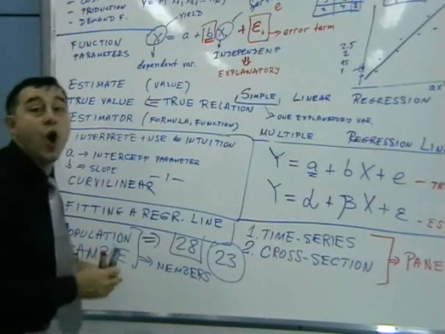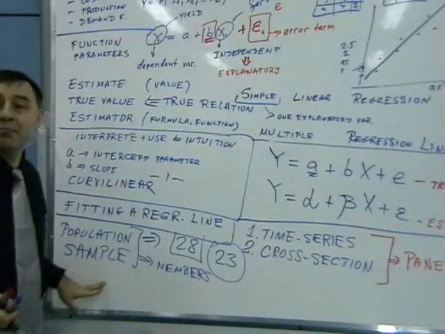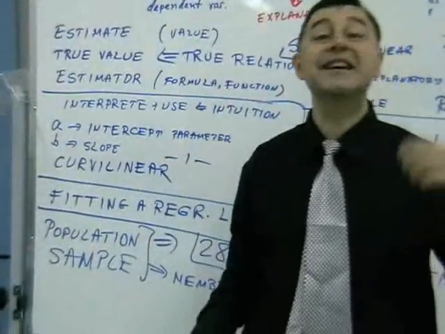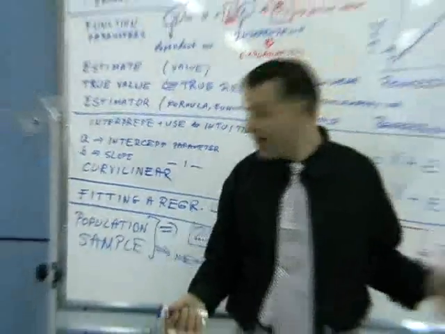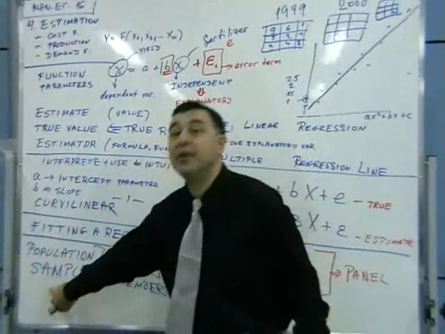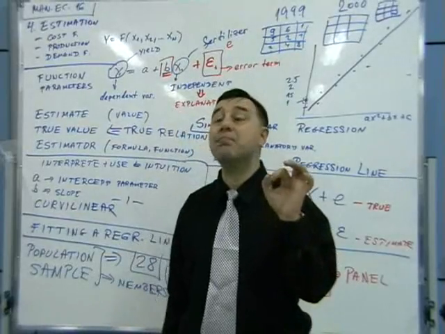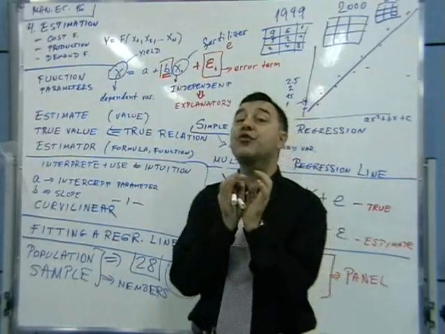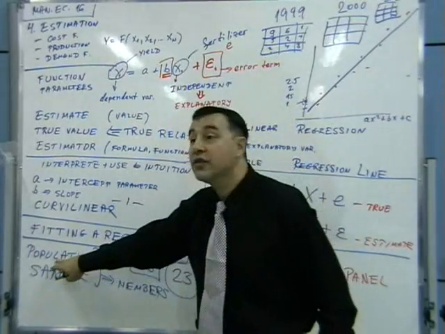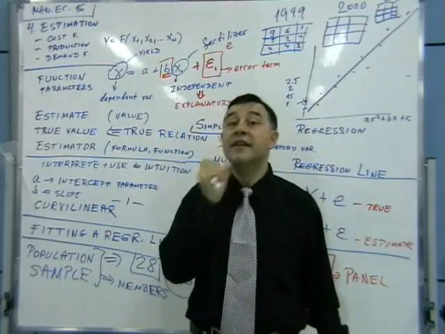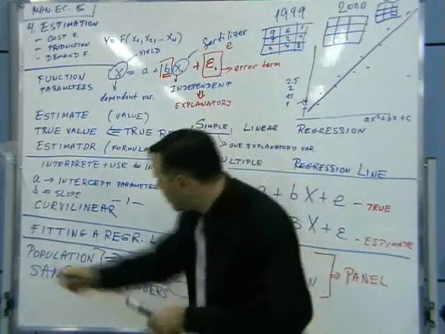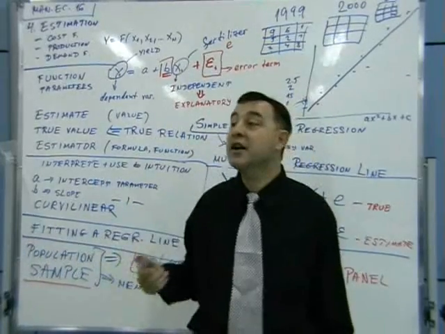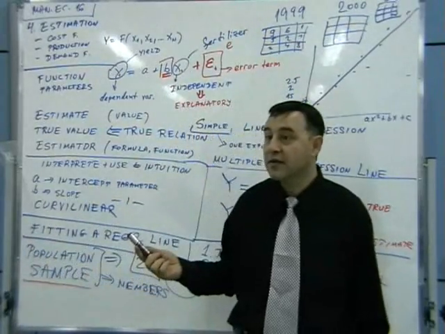Population refers to all members of the data set, the complete data set, okay? And sample refers only to a part or a portion, sometimes we just call it a fraction of the full population. Now, why do we often use a sample in statistics rather than population? All right? It's hard. It's time-consuming.